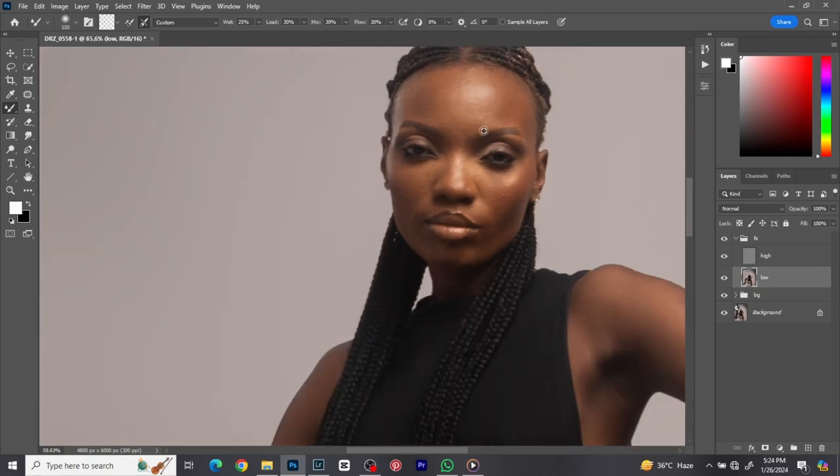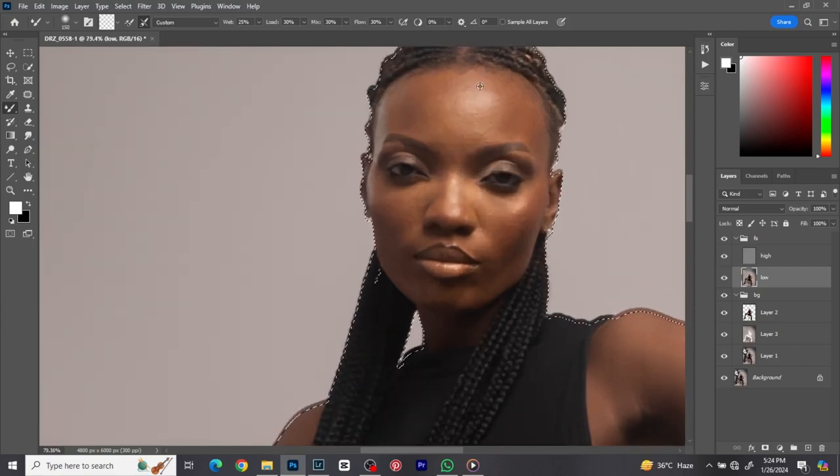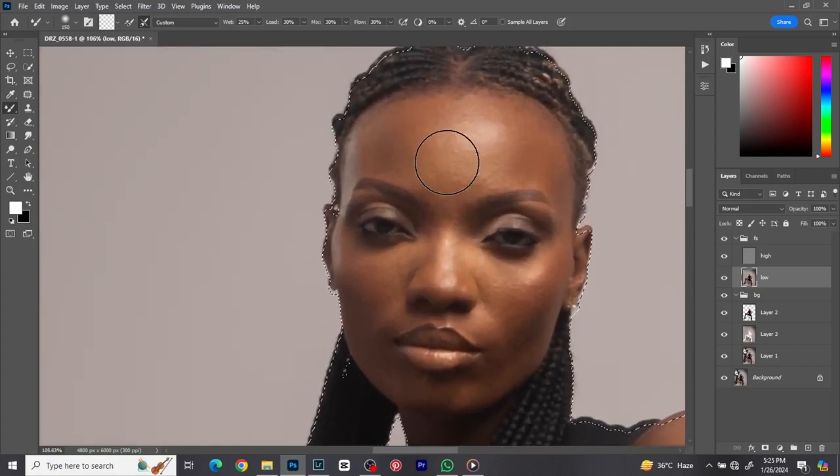So right now, one thing again I like doing when I'm applying my frequency separation is to make a selection of just the subject. The reason why is so that my brush, sometimes I tend to put my brush outside the image. So it helps me know that, okay, don't take it outside the image. If you're able to control your brush well, you don't need to do that. So for me, this is what I just do.